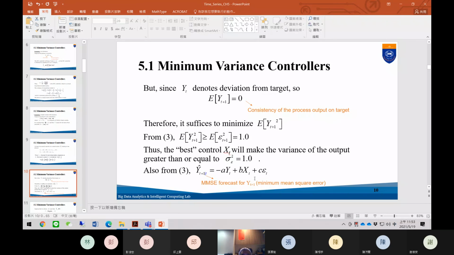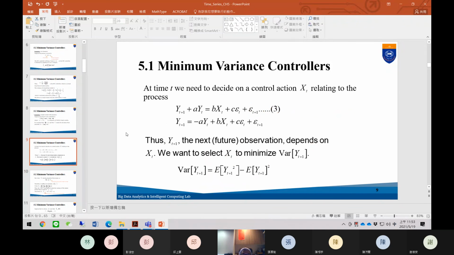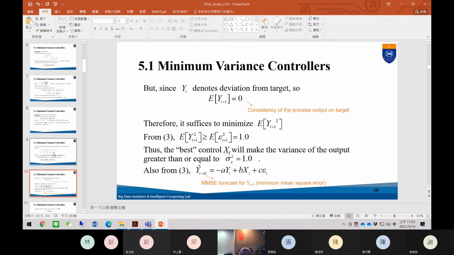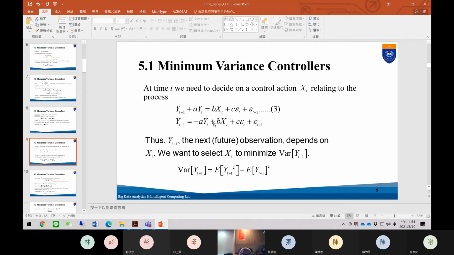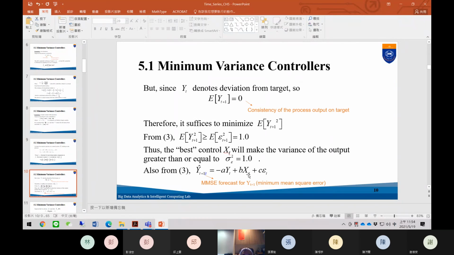This is a 1 step ahead forecast. If we let this, based upon number 3, equal to that, move to that, this minus AT. Take the expected value. This is a constant. So the expected value of epsilon t, the future error, we cannot do anything about that. That is equal to 0. If we can do that based upon this, then they're going to be the minimum mean square error forecast. That is in chapter 3, MMSE.